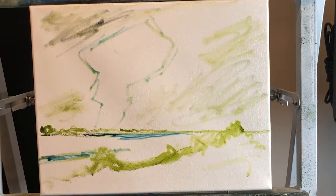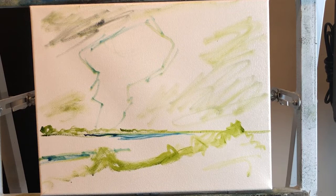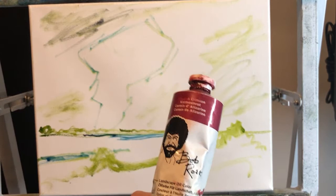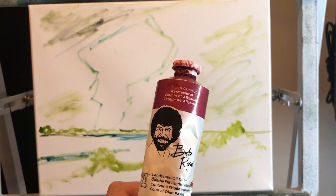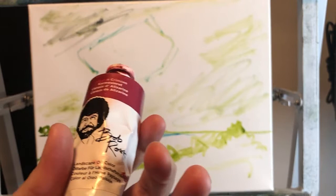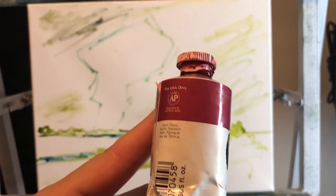Again, highlight. I've got four colors, five including white. I've got Payne's Gray, Alizarin Crimson. This is the Bob Ross brand. I normally like to use Winsor & Newton, but for whatever reason, the Winsor & Newton was like two or three times the cost at the time that I purchased this. And again, this is the 200 mil version. It looks like it says it on here, but it's the same size as the Winsor & Newton, which is 200 mil.